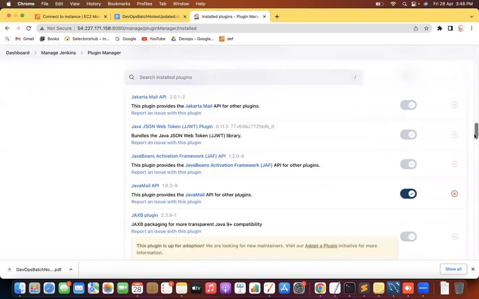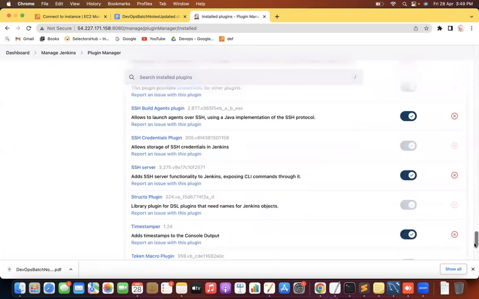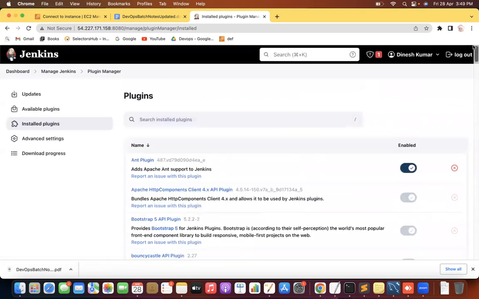This many plugins got installed at the time of your Jenkins setup. Now, suppose you want to uninstall a particular plugin, you can uninstall it from here. Or if you want to disable it, yes, you can disable it also.